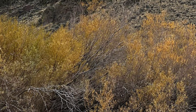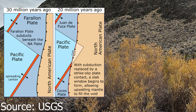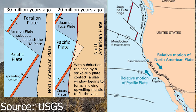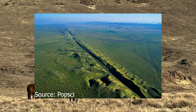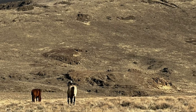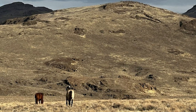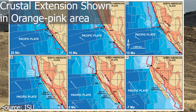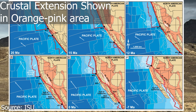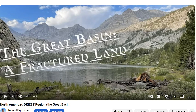Following the volcanism in the region, the subduction of an oceanic plate called the Farallon eventually gave birth to the San Andreas Fault in California — a huge fracture in the earth which is dragging parts of California to the northwest while the rest of North America continues on its southwest trajectory. This caused a massive amount of stress which began extending the crust across a huge region of western North America, forming several more faults which you can learn about in the Great Basin video.